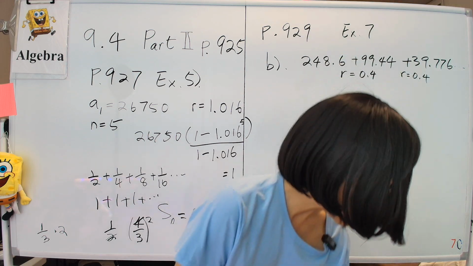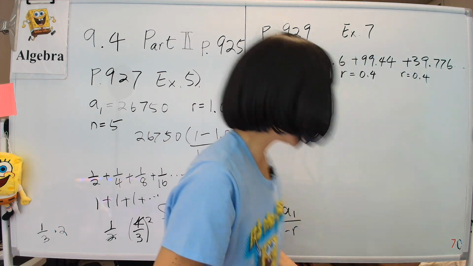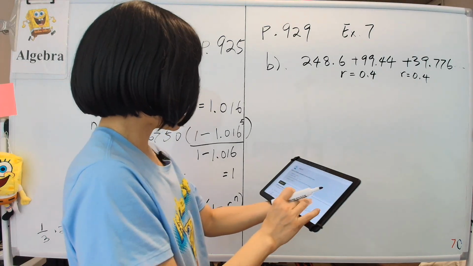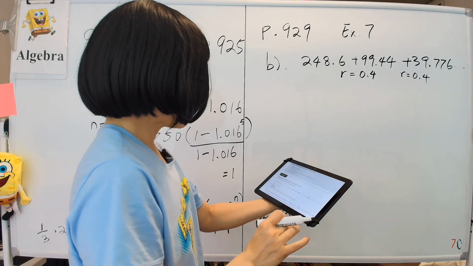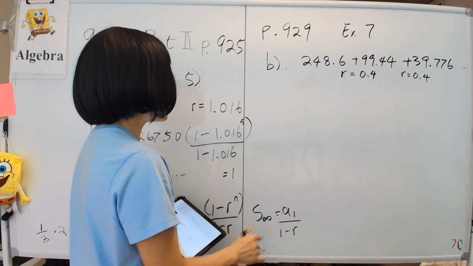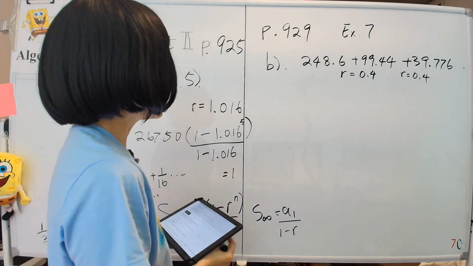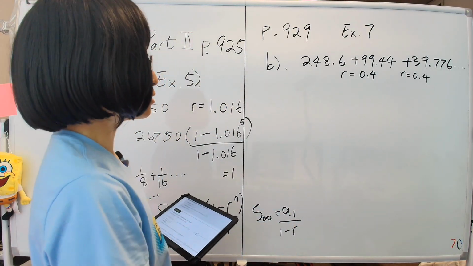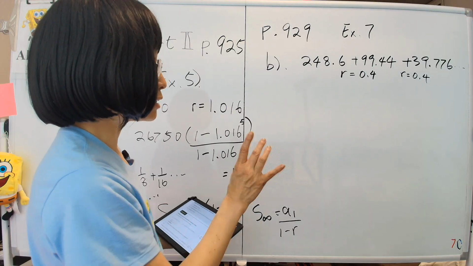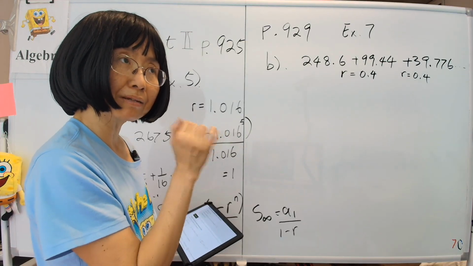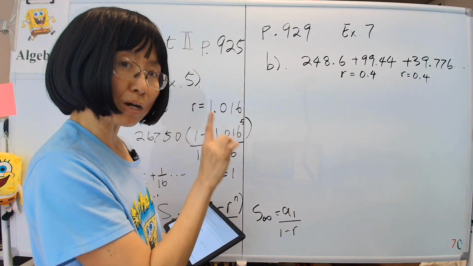But at least we assume that this is a geometric series because the first three numbers are in a geometric relationship. And then what is the total sum? And the ratio, more importantly, is less than 1. That's very important, okay? The absolute value of the ratio has to be less than 1, or R has to be strictly between -1 and 1. It cannot be 1 or -1.